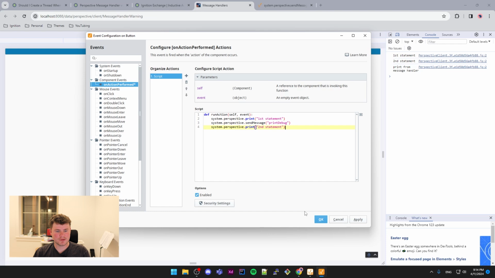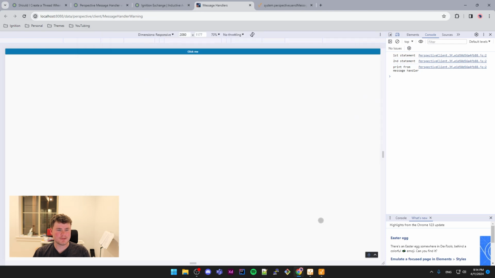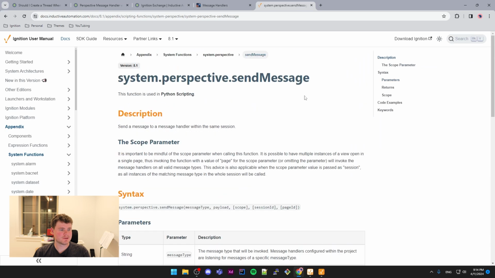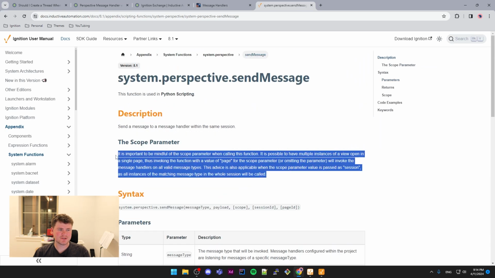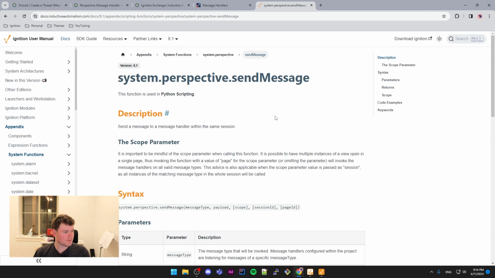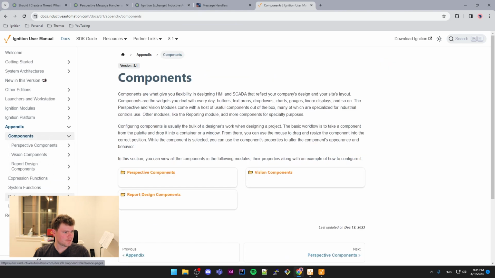Hopefully this demonstrates a point that you can be cognizant of whenever you use message handlers. I read through the documentation and it doesn't really mention it. I feel like it should. I think that's an important thing to bring up, at least to have a disclaimer towards the top. Maybe it does in the component, I would have to look again, but it's not something I really thought about until I had to debug a funky situation. So hopefully that made sense.